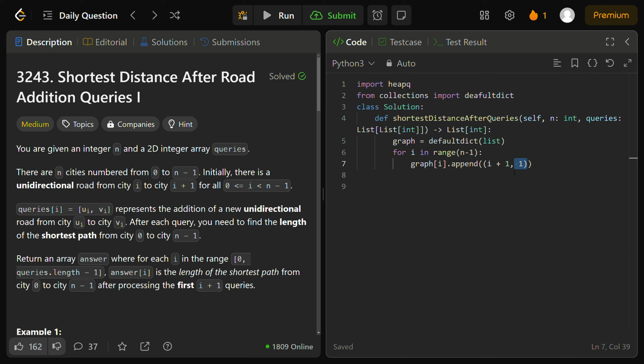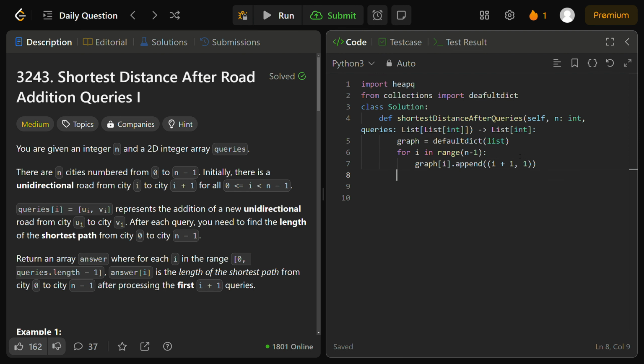That's our second parameter, right? We're simply storing the adjacency list representation of the graph. In this for loop, we're initializing our default roads. So for each city i from 0 up until n-2, because in Python for loops the parameter n-1 is exclusive, we're going to add a road to i plus 1 with a weight of 1. That's our second parameter in this graph that we're adding.